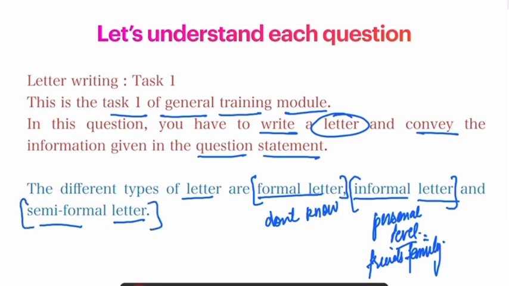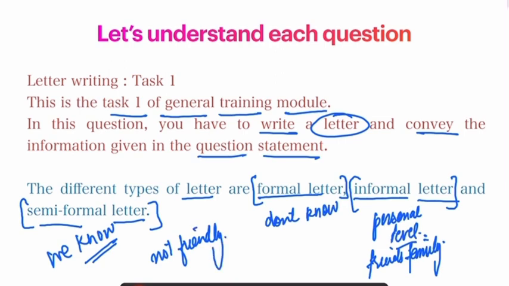The third category is a little bit tricky to understand. So here it's known as a semi-formal letter. So it basically is written to people who we know, but we don't know them on a personal level, that we are not friendly with them. For example, it can be your boss or your manager. So you know this person, your boss or manager, but you don't interact with them on a friendly basis or on an informal basis. So these are categorized as semi-formal letters. Some other examples can be writing a letter to a colleague or your neighborhood, etc.